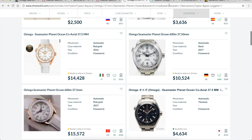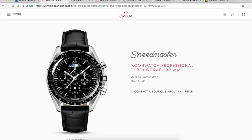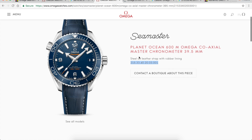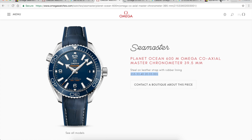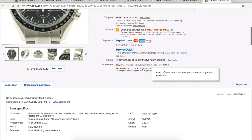But anyway, so that's where I'm at right now. I definitely want to get an Omega back in the collection. It's really between that and that or that or that. There's a lot of pros and cons to both of them, really. Although I think the Seamaster, the Planet Ocean, that's probably the way I'll go. But anyway, a lot to think about, and obviously I have to save up the money. It'll take me a while to save up. It's a lot of money.